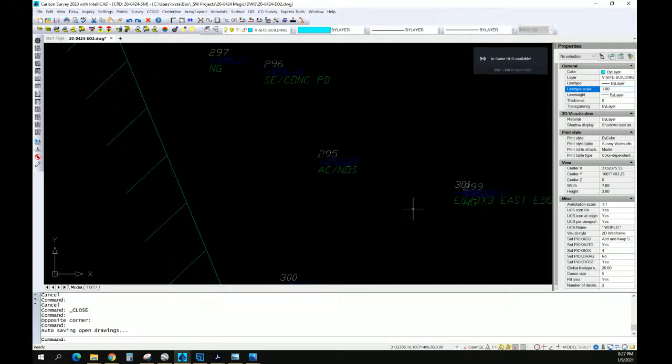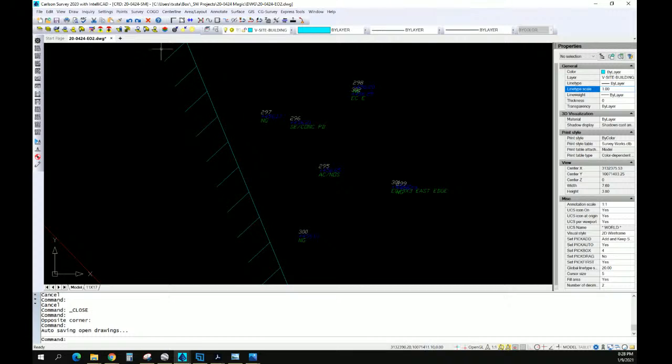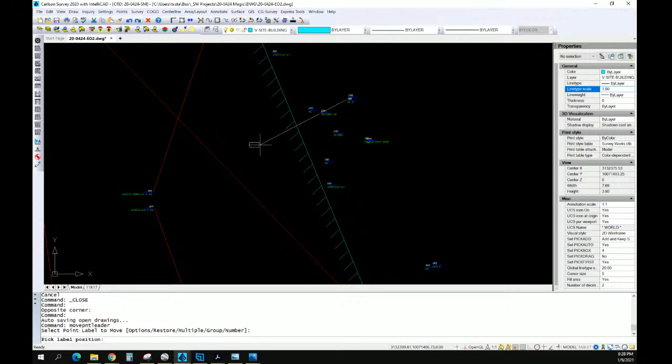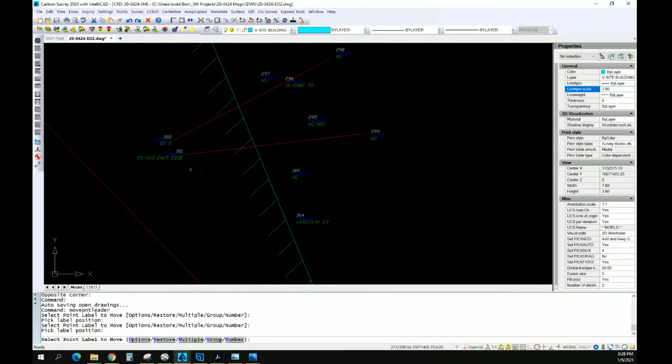So that would be the top of the concrete pad of an AC pad. So you would take these edge concrete shots and find out what the top of that is.